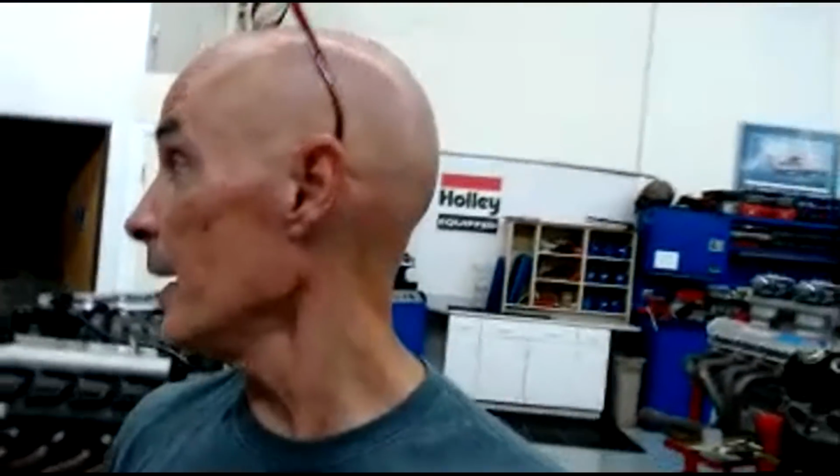If you saw the video that I posted today, we did what is essentially a head swap on it, because I ran the motor the way that it came from the wrecking yard. And then I had to fix the cylinder head because it had more leak down and stuff than we would have wanted. It was not making the power that it should have.